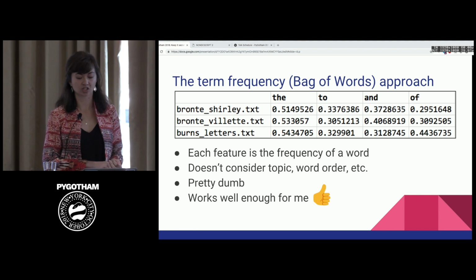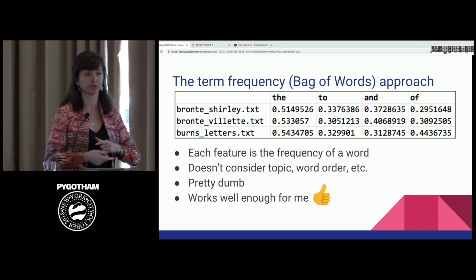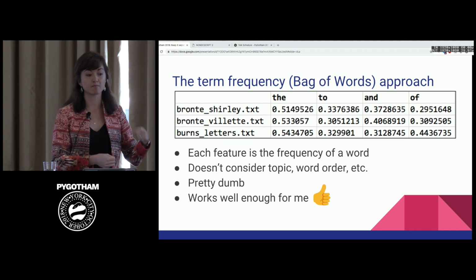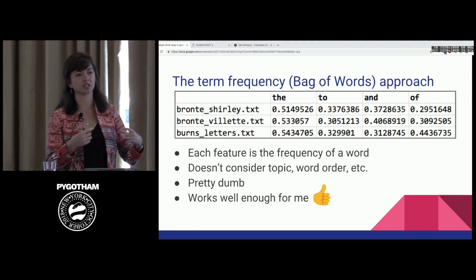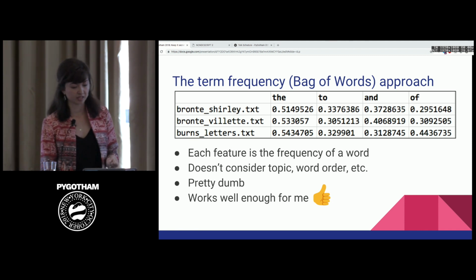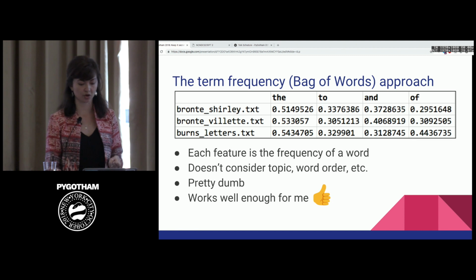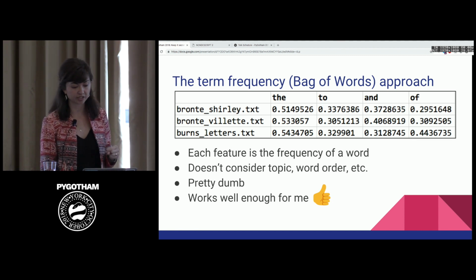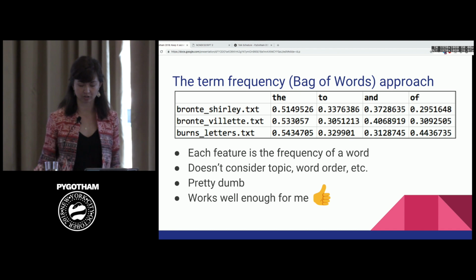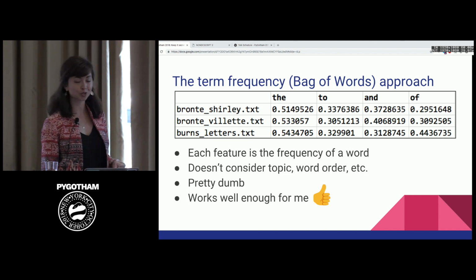So we'll consider the top 1,000 most common words. Again, we're using the common words because more specific words may be much more topic focused, and we want to look at an unconscious writing style. So we're using the super common words, 4 of which are up here. Since we're only considering some words, you'll notice that we don't care at all about word order or syntax or topics. So this is definitely a pretty dumb approach in the grand scheme of natural language processing. But it works well enough for me, so I'm going to go with that.